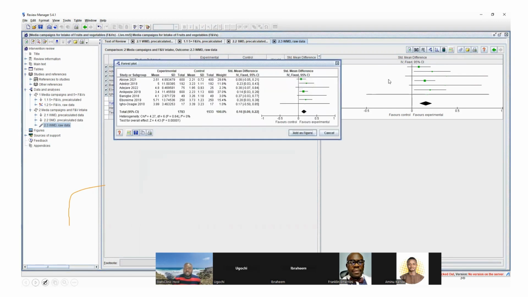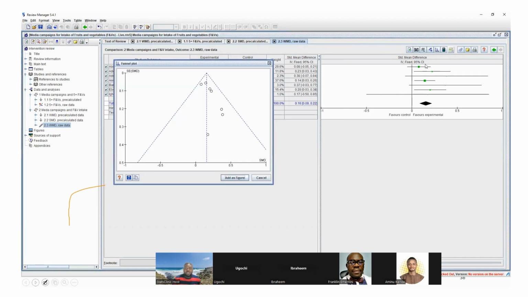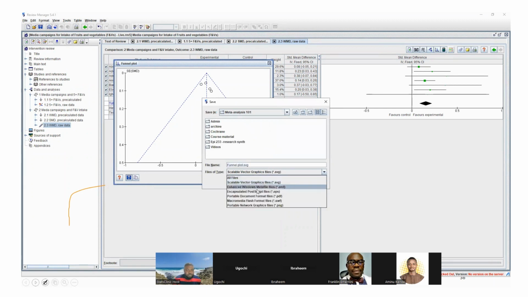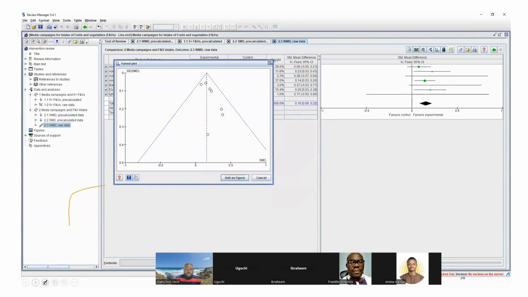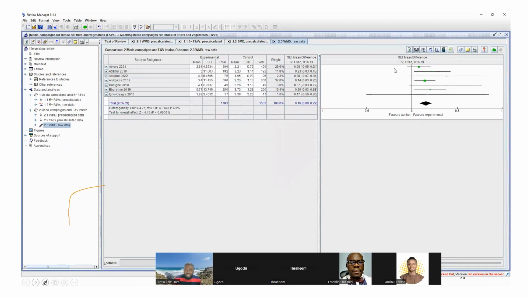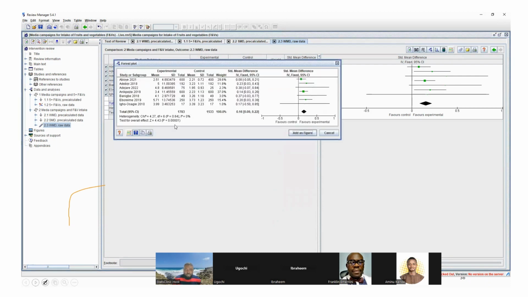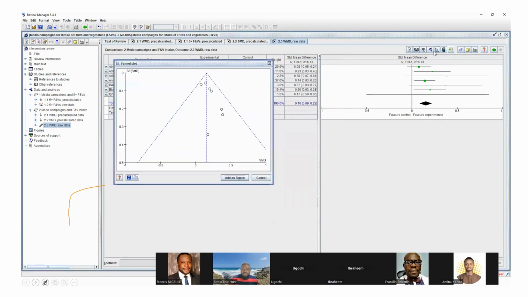Wait one second. So if you click this one, the forest plot will open, right? You can close that. This is the funnel plot. And if you wanted to copy it, you can click this button. It will copy and you can paste it in Microsoft Word, right? Or you can save and you can change the type, and you can save it as maybe a PDF or a PNG file, which is like an image file, and save it wherever you want on your computer. So multiple ways to get it out. But to find it on the interface, you click this icon that looks like a forest plot, and the forest plot will appear. Or if you click this icon that looks like a funnel plot, the funnel plot will appear. All right. Excellent.